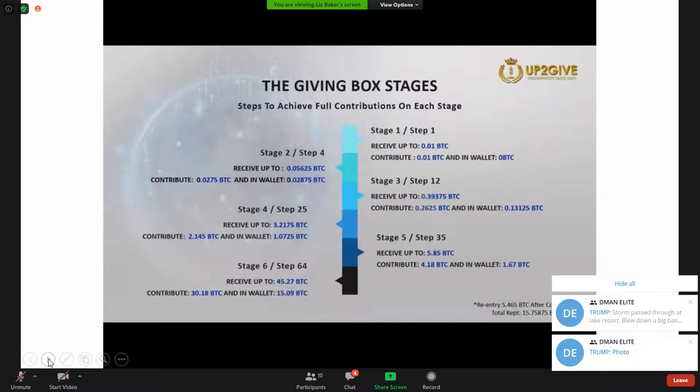You'll see that before you get to stage 2, we've got the ground zero, and then we've got stage 1, which is only 1 step. Then we go stage 2, which is step 2 to step 4. So we have to go from step 2, then we go step 3, step 4, boom, that's stage 2 complete. Now you've completed stage 2, the system is going to take over. Woohoo! This is so powerful, guys.